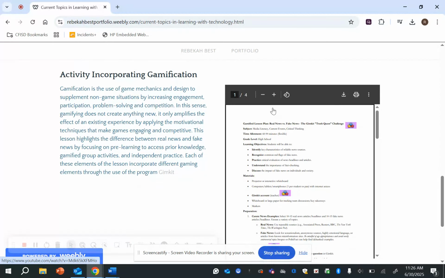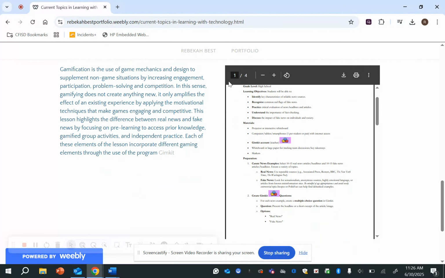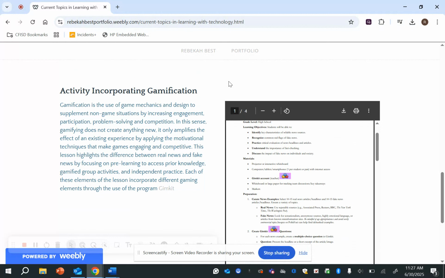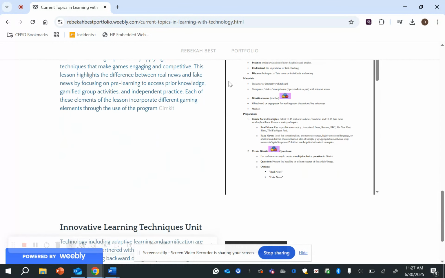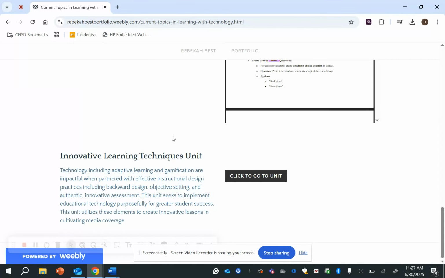Next is the gamification activity. So my lesson that I created ties into this, of course, like all of us, and I will go through the gamification when I go through the unit lesson, since it'll make a little bit more sense whenever we go through the unit. And the last thing is to go to the innovative learning techniques unit.